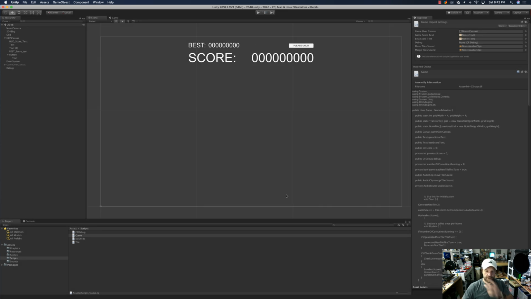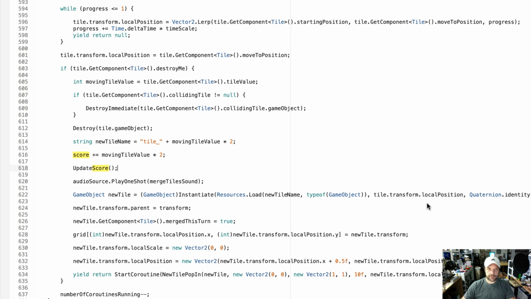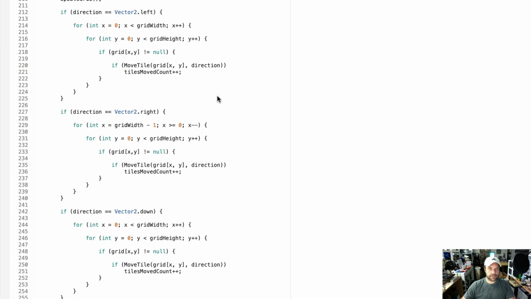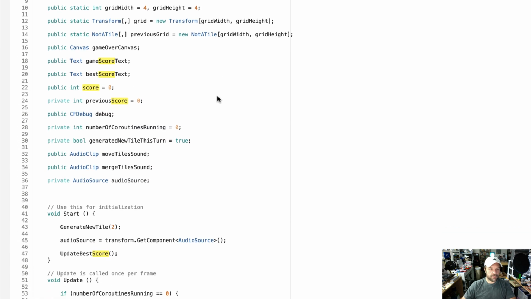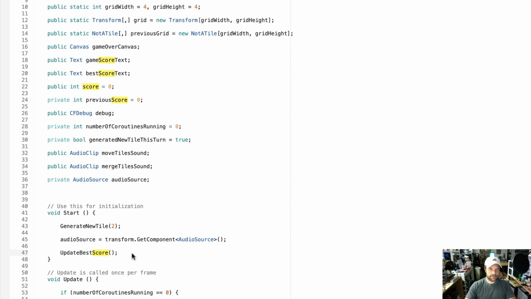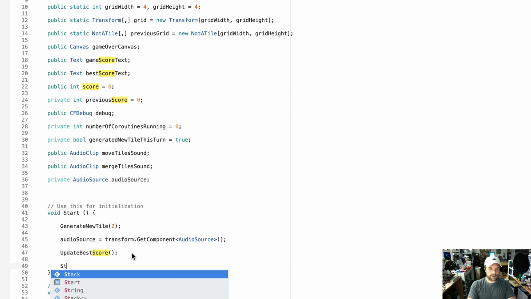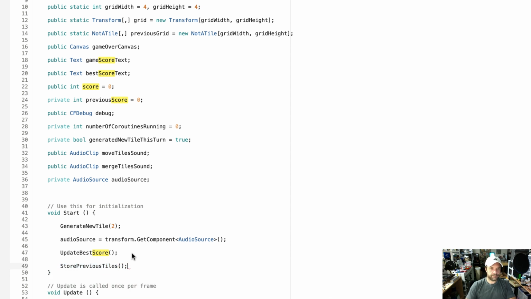Alright. So, what we're going to do is we are going to store the previous positions as soon as the game starts. Alright, so in the very beginning, we are going to, at start, we're going to store previous tiles.